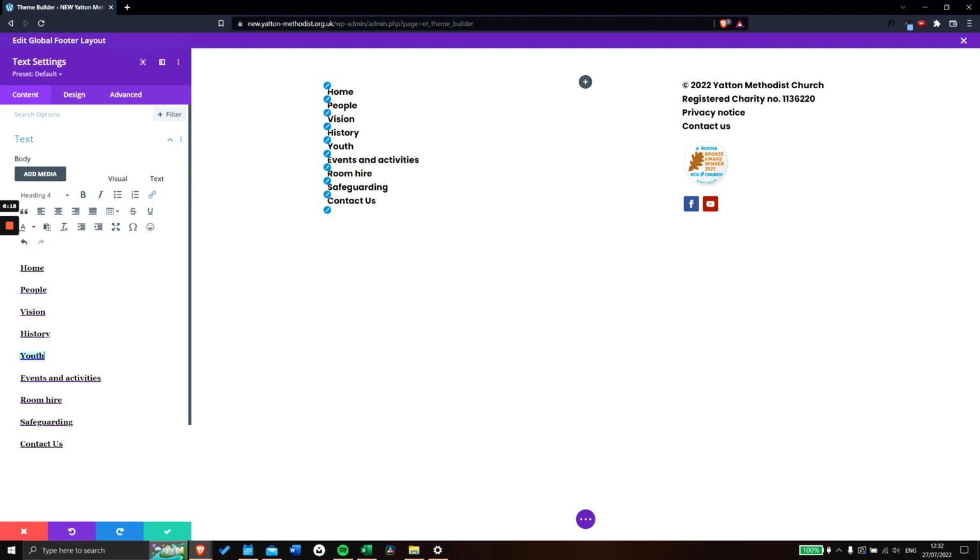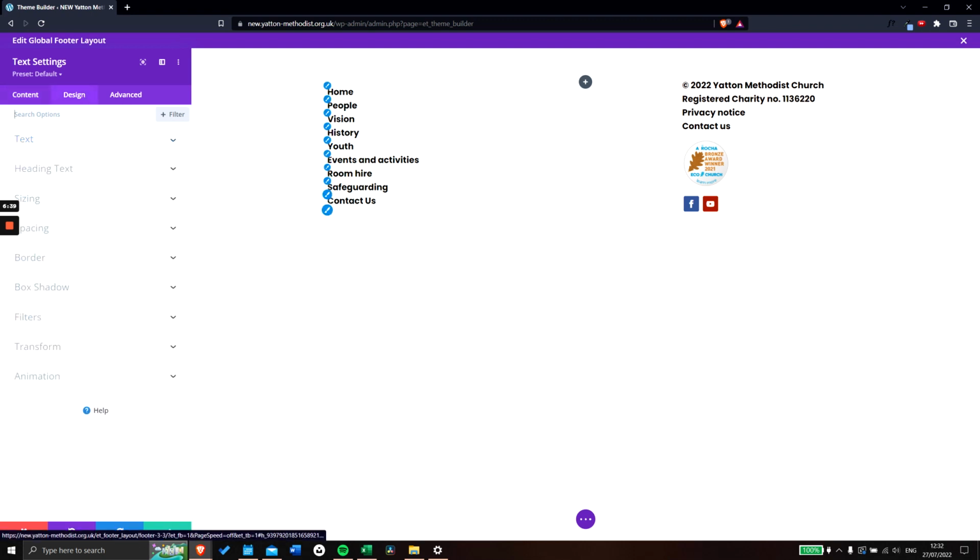But I spent ages trying to find out how to do a drop down menu. We've done it in the header, and there was no way. I had no idea how to do it. It looked really complex, so I just thought if you just put the links in, it's quicker and easier to add and take things away. So that's how to add things in.